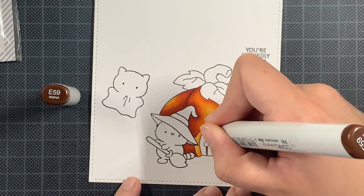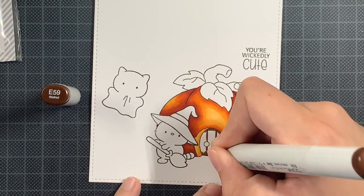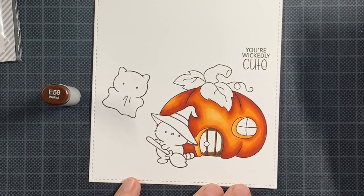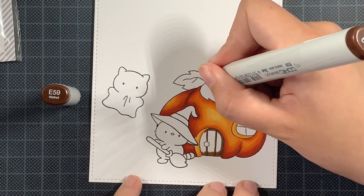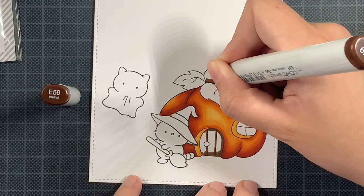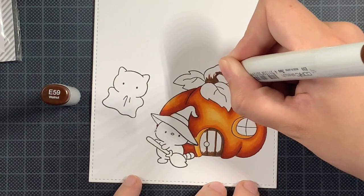But to talk a bit more about the shadowing and how I color lately and how it changed, as I said, it was based upon a card that I saw on Instagram, or multiple cards where another crafter really went out there with the shadows, with the contrasting colors, and I had some issues with that. Not that I didn't like it, I loved it, but I just wasn't able to do that.